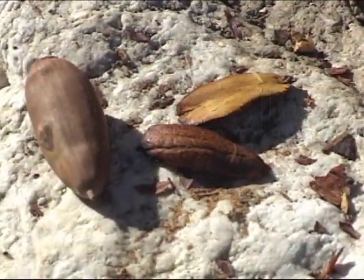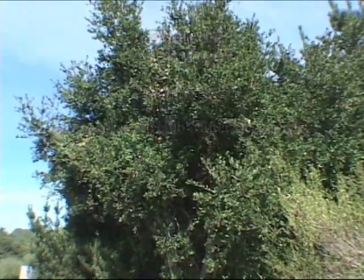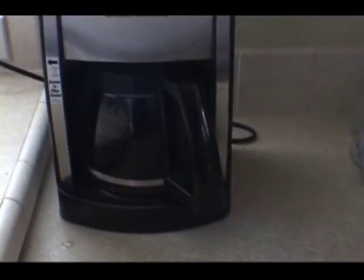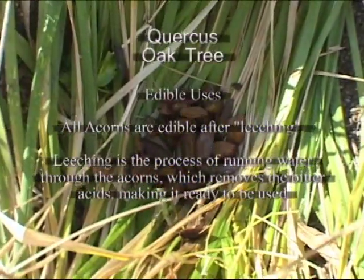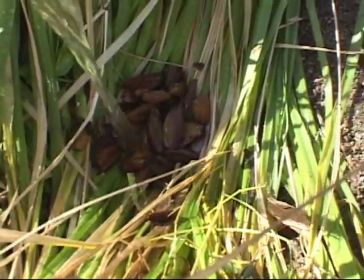Now for the edible category and our next processing lesson. Though oaks may differ widely in size and shape, they all produce acorns. And after processing, acorns are highly edible. As noted in previous lessons, tannic acid is the same acid in coffee that makes it brown and bitter. Acorns are very high in this acid, and it must be removed before the acorn is edible. And just like coffee, the acorn is leached with water.